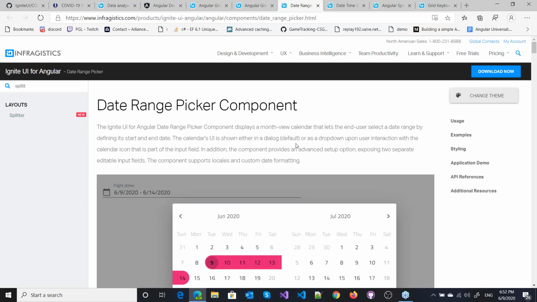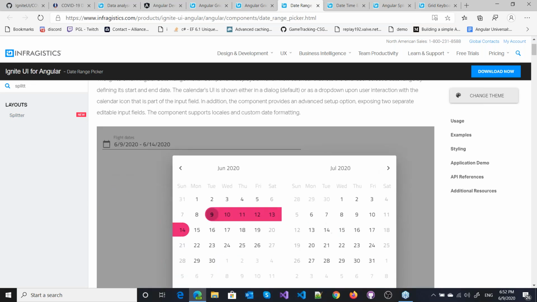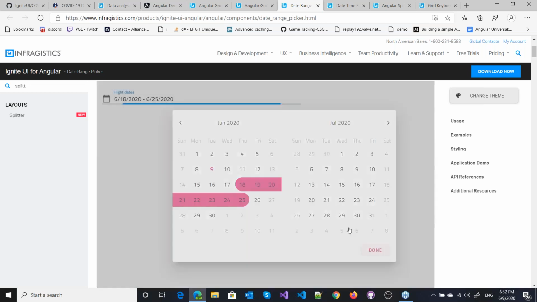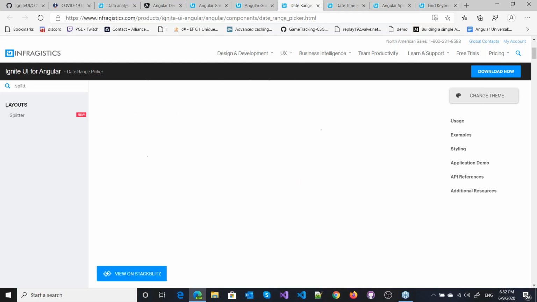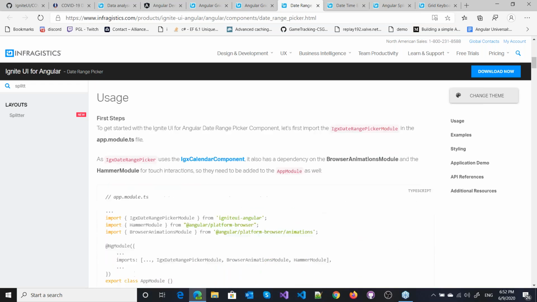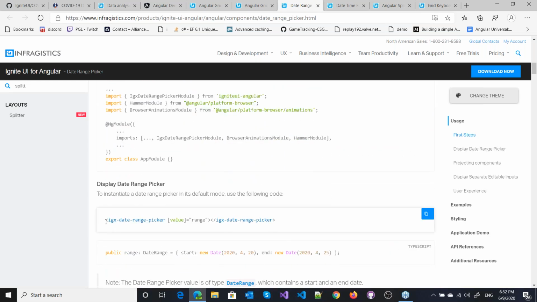But it was a common request from users to actually add a date picker where users can select a range of dates. So this feature is commonly used in booking scenarios and time span scenarios where you want to show data for a certain time span in analytics scenarios. And we were like, yeah, I mean, it makes sense. We need to add this component. And with 9.1, you can access it. And this component is as easily configured as this.